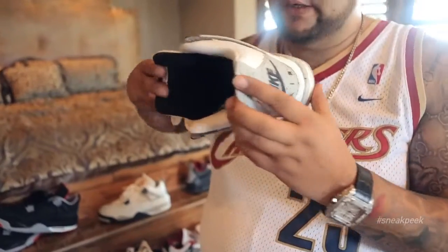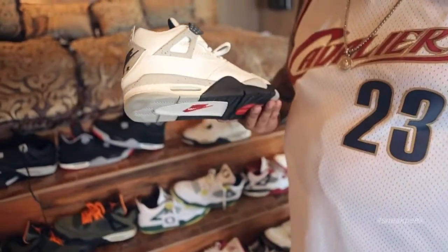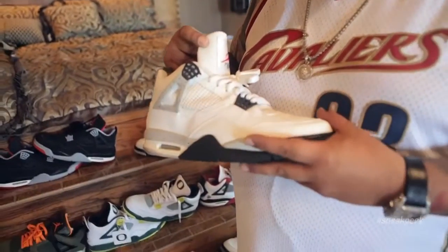Got that Nike Air still staring at you on the inside. This shoe is 100% OG legit. It is not from 1989, so it is the newer version. I believe it is the 2000. So this shoe to me though, it is the nuts.